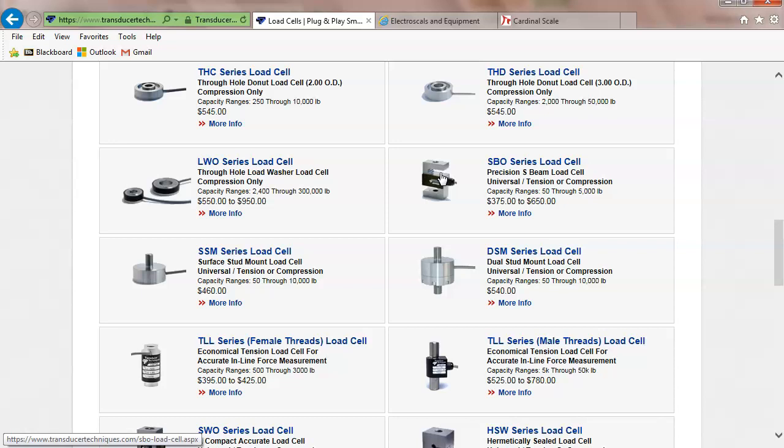Normally we go in pairs of 2s. One of them they call the active gauge, one of them they call the compensation gauge, right? You understand that? Makes sense? And we combine that with a Wheatstone bridge inside the actual load cell itself. And then, like I say, we have 4 wires coming in. Usually it's shielded, so it'll have a shield around it. You understand shielded cables now, right? So what is that? That means we just put a metal braid around all the conductors, and we use that to help prevent electromagnetic interference from getting into these low voltage devices.